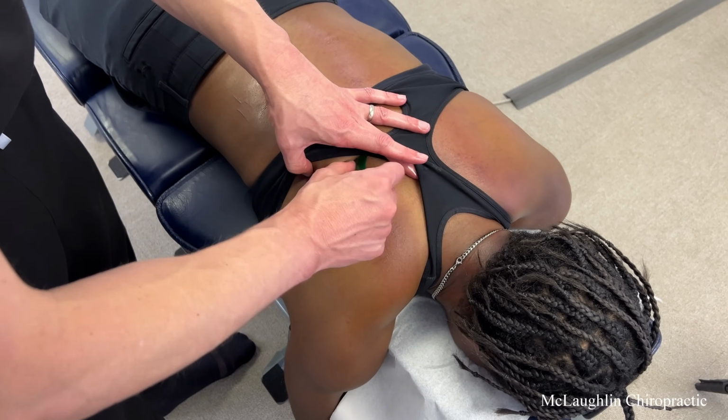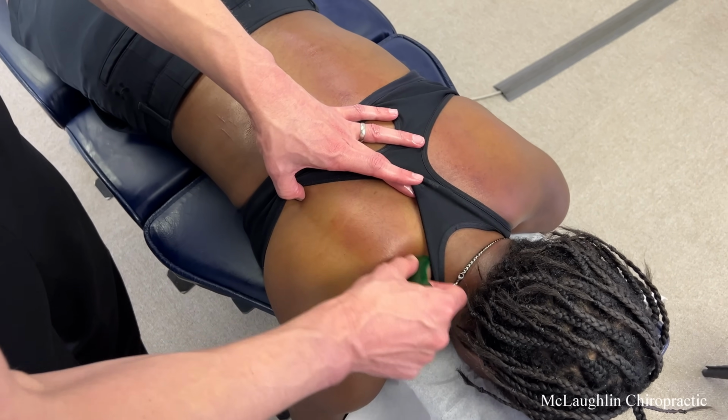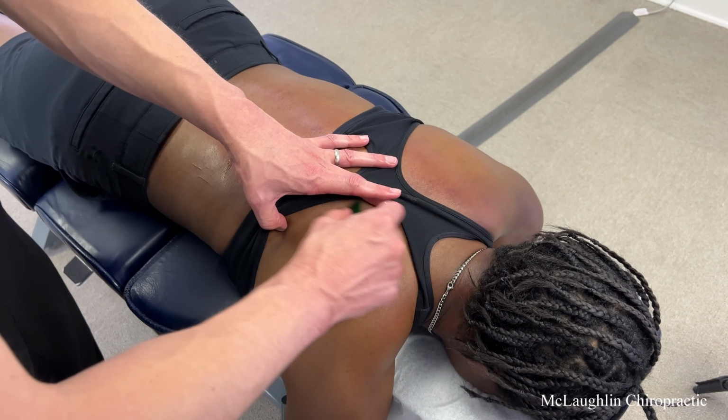I was having a conversation with my wife last night. I'm like, it only matters if you want to make it to 90. If you want to make it to 50, 60, none of this matters. But if you want to, it's about how we make the spine last longer and have a good quality of life in the last third of your life.